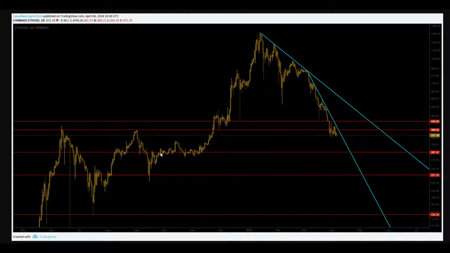Then we stayed around here when ETH was so stable, came back up. This was one little fake out. You could call this a weak support or resistance, but I don't really consider it anything. But if we drew this line over, it would be in the middle, about 340, I believe.